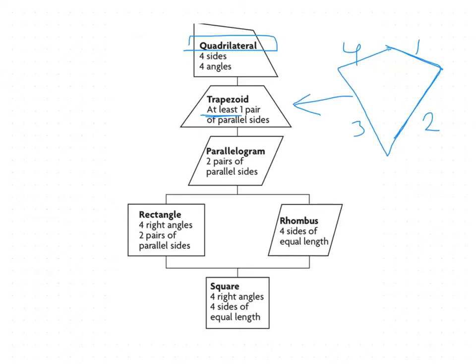If the quadrilateral has two pairs of parallel sides, we call it a parallelogram.